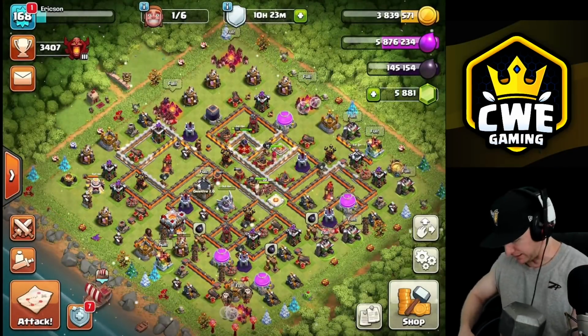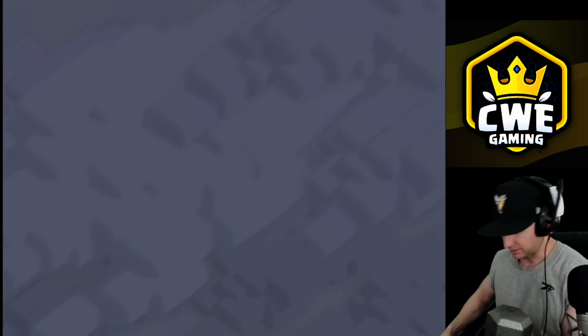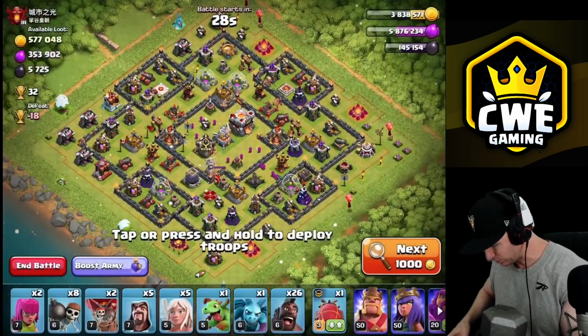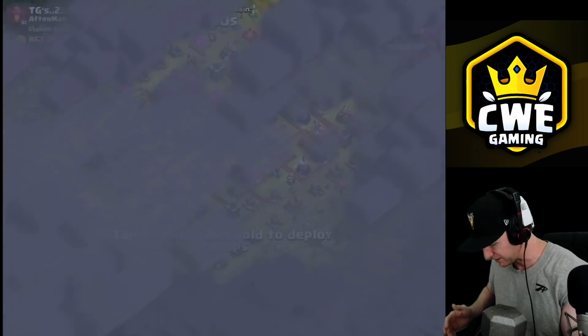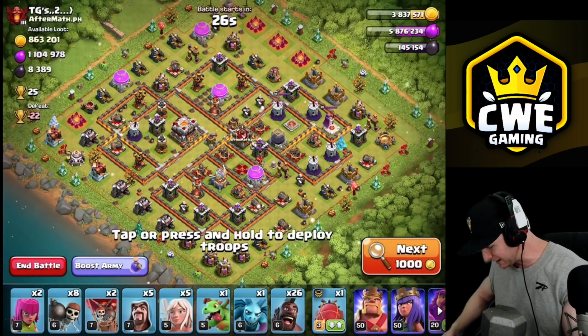All right, guys, time to go again. Sun's out, guns out. Let's get back out there and find a base. I hope I get a good one. Like, I hope I don't have to search very long. Like, this one is a town hall. Like, what is that? Town hall 90 fences. Here we go. Ooh, look at the loot on this one.